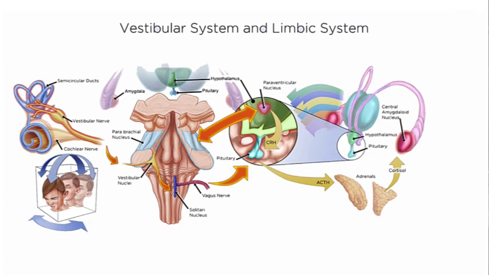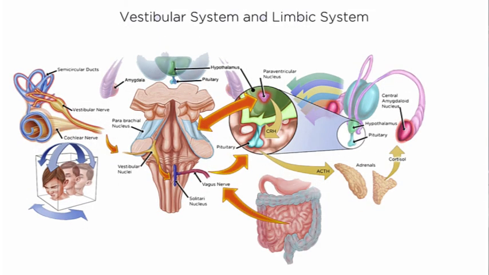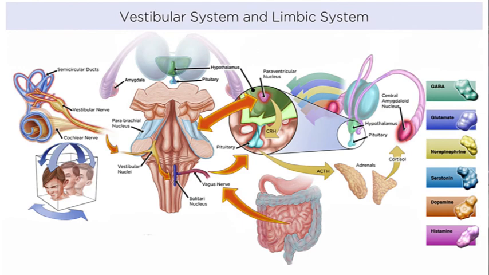And then here we have the relationship of the vagus nerve, and then it is affecting the paraventricular nucleus and the pituitary gland, and ultimately the adrenal cortex with the production of cortisol. And then we get the gut referring back information to the vagus nerve, which then can override this entire situation. And finally, we have the neurotransmitters overlaying all of this.